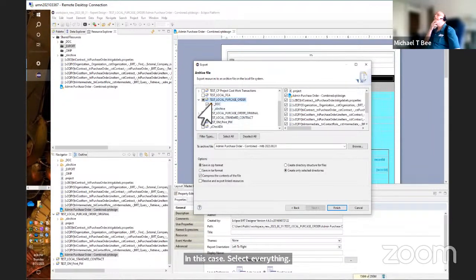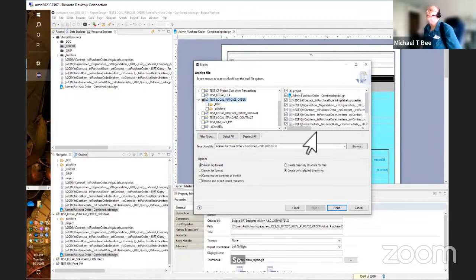Select these off. And see if I can export this to that export folder.